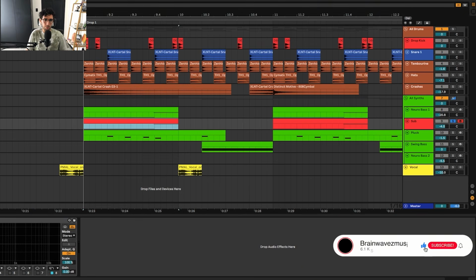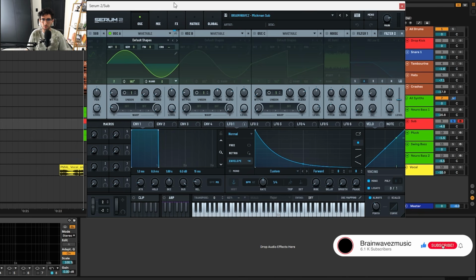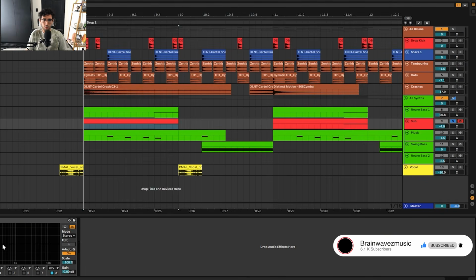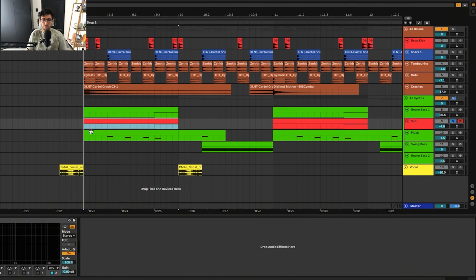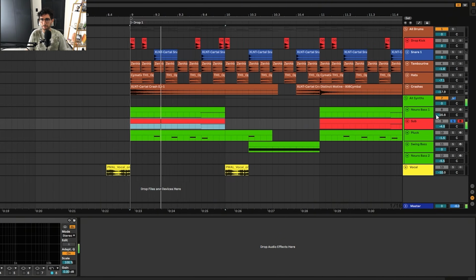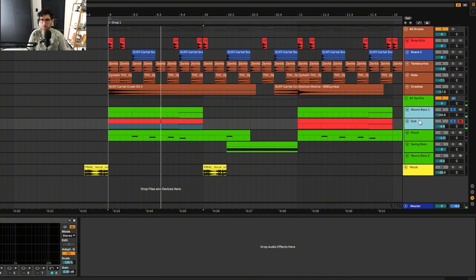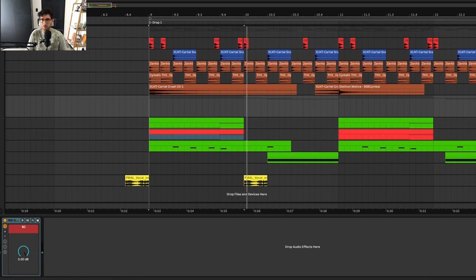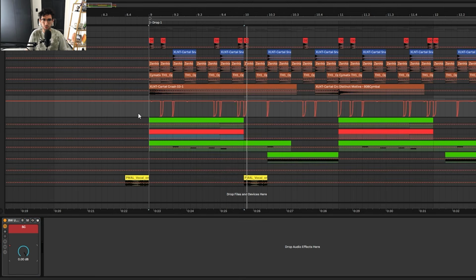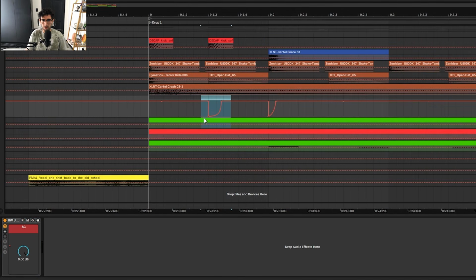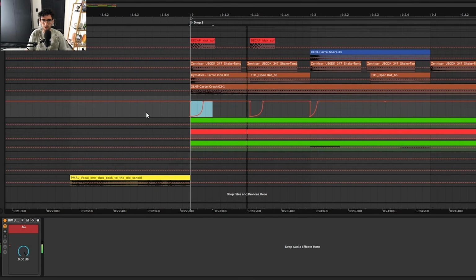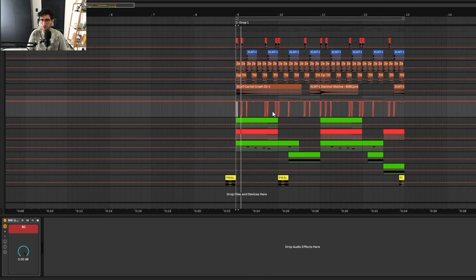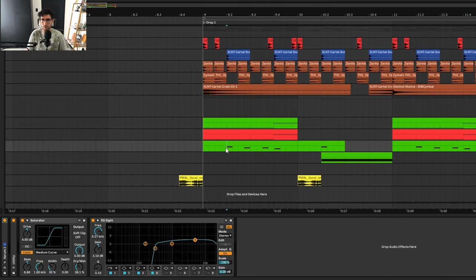Now going into the sub is pretty simple. It's just a sine wave, and I put some soft clipping distortion, and I cut everything above 100 hertz. So both of them together. In the synths group, I just have sidechain just in case I need to actually do this so that the first kick hit is also affected by the sidechain. Yeah, let's keep going. Then I have this Pluck.